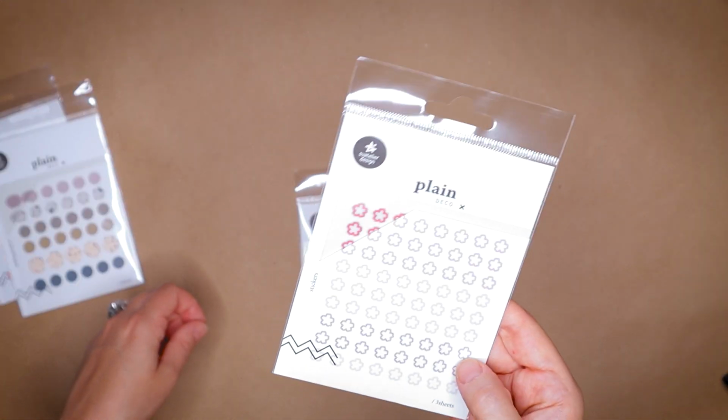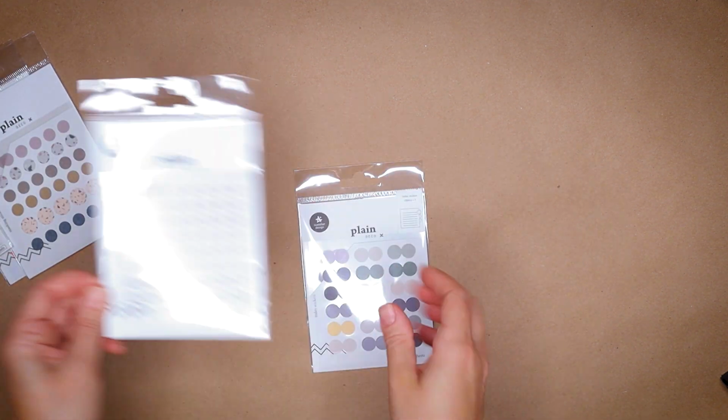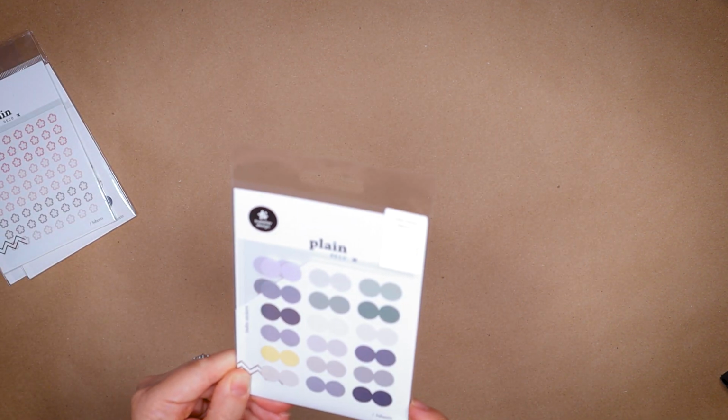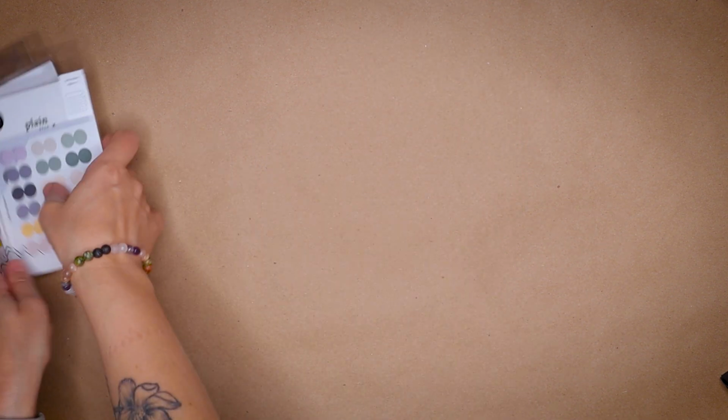These little flowers that have a clear center, so again, they could work the same way as these do to highlight a date. And these are actually really cute. They're index stickers, but they're really tiny. So those I thought were really nice.